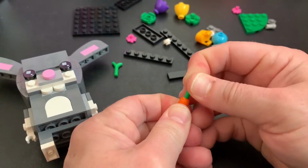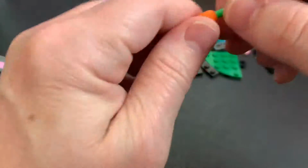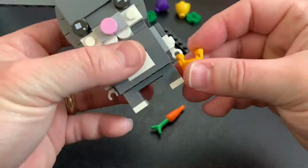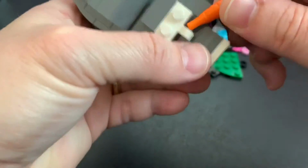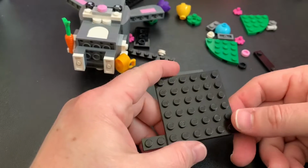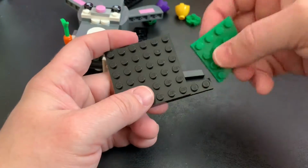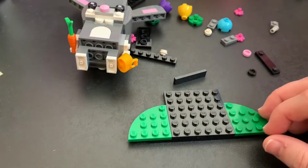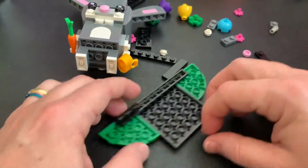All right, I'm going to give him a carrot. This cute little basket. Right now I'm going to put together the base with some little flowers and Easter eggs.